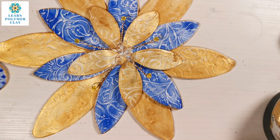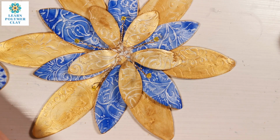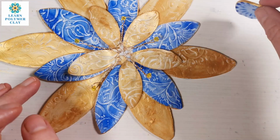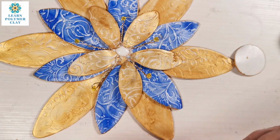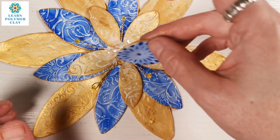I've used again gold color wax to color the margins of this piece as well, to have a beautiful elegant look on the finished piece. And then I put it on top of the petals, and I pressed it into the base. And this is very important, to press all the elements into the base.